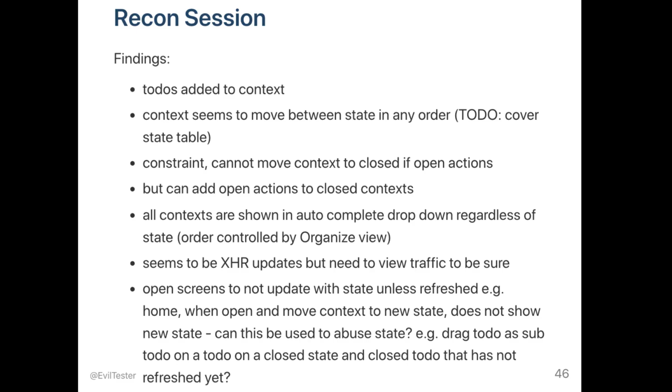And even though XHR is used, there's no observation pattern so that all screens are sent messages or screens are polling the back end to see if the state of what they're displaying is complete. So there's a potential there for multi-user access, possibly overriding someone's state change without being informed about it. Who knows, right? There's extra scope in there that is occurring to me when I'm doing this. So I've got new test ideas on how I can approach this.